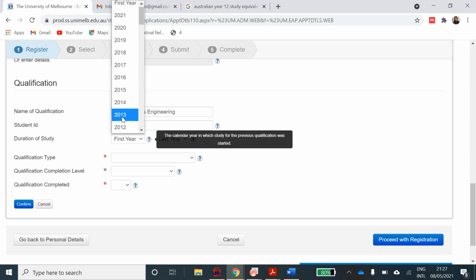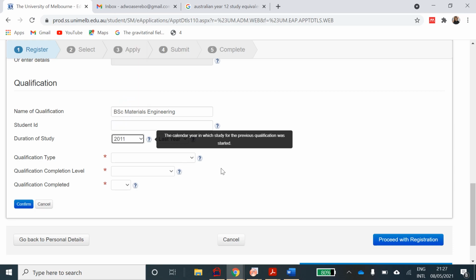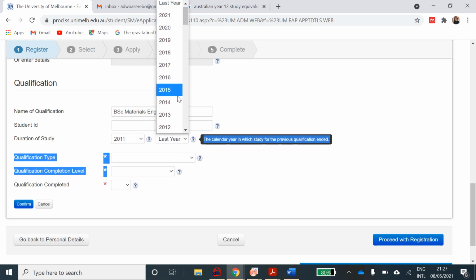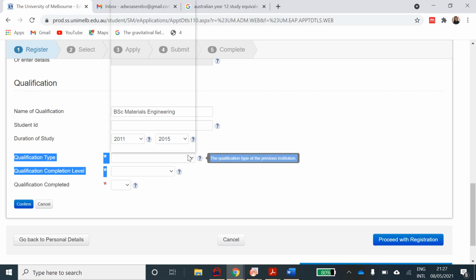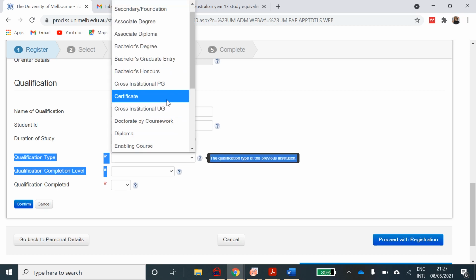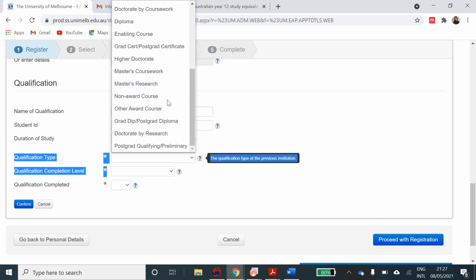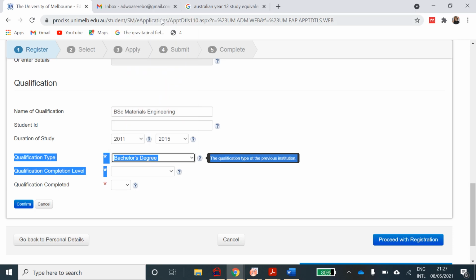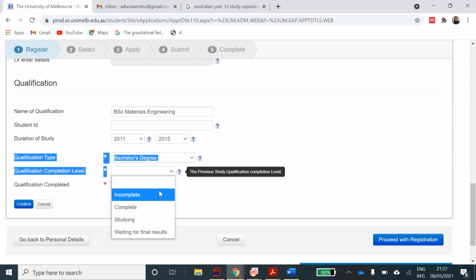So I'll say from which year? 2011 to 2015. Qualification type, I'll say a bachelor's degree. Yeah. Then qualification completion level, complete.